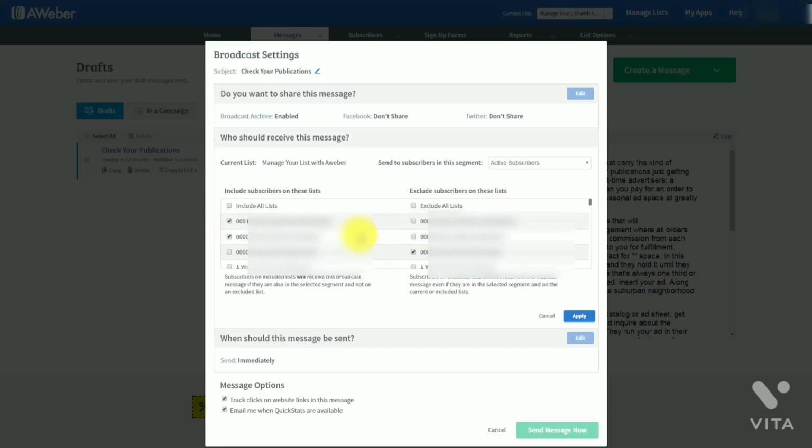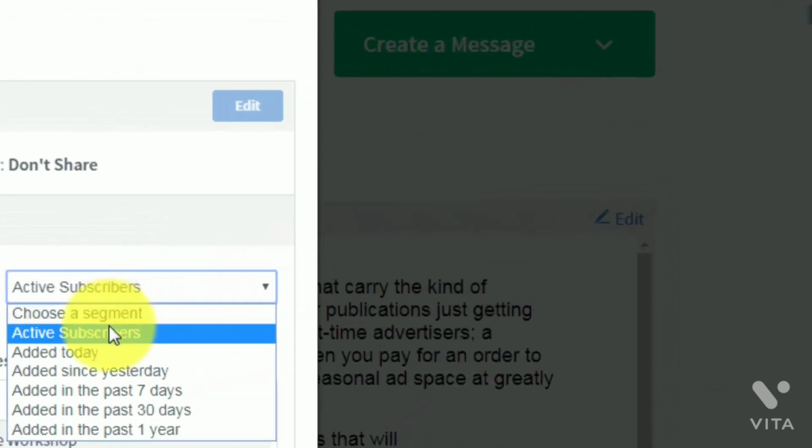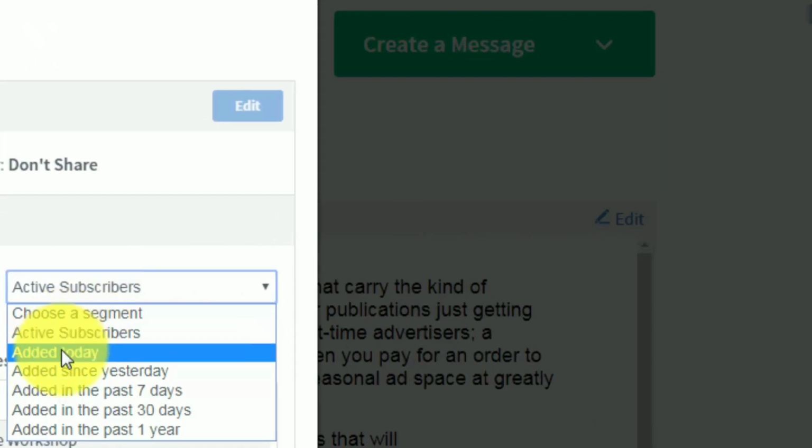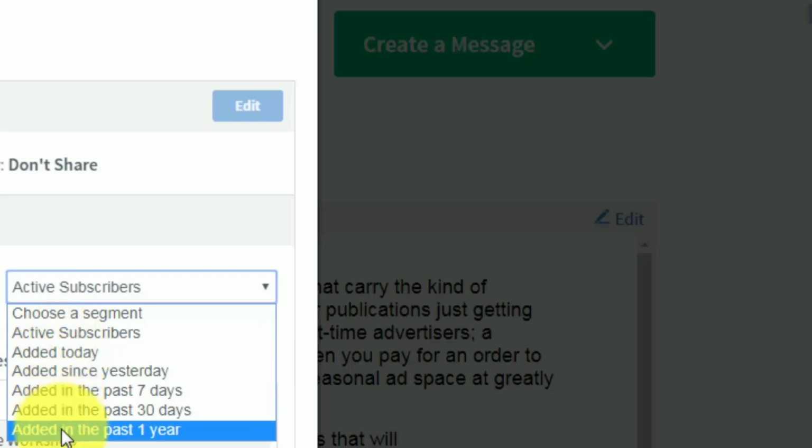Now the other thing you can do is you have some choices about who within those email lists is going to receive this email. In this drop down arrow, you notice that you can send to the active subscribers. You can send to subscribers that have only been added since today, or yesterday, or 7 days, or in the past year.